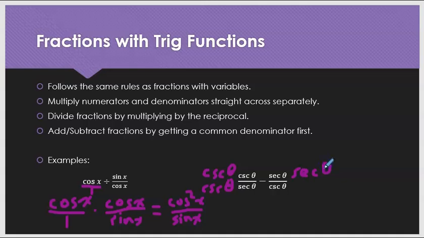Remember, the reason we're allowed to do this is because multiplying the top and the bottom by secant means I'm essentially multiplying by 1. A number divided by itself is 1. So we're not changing the value of the fraction, we're just changing its form. So now here on the left fraction, I have cosecant times cosecant is cosecant squared. On the second fraction, because I'm going to have a common denominator now, so I can just write this as one fraction, I'm going to have secant of theta times secant of theta is secant squared of theta.